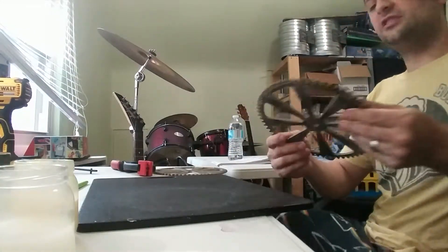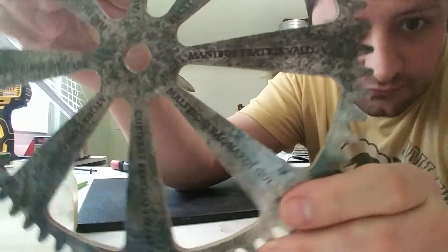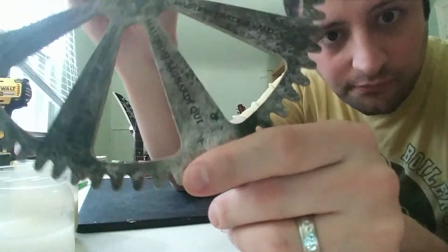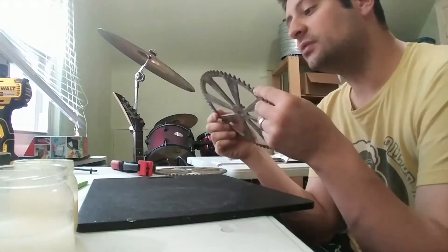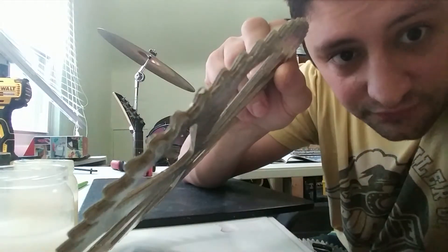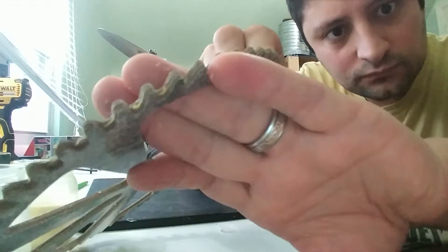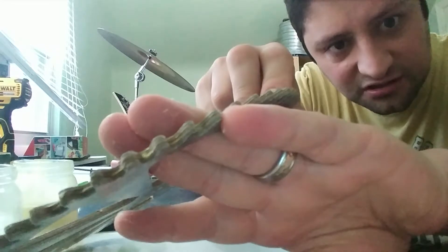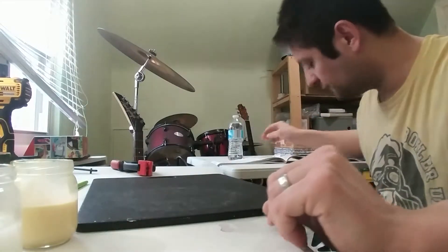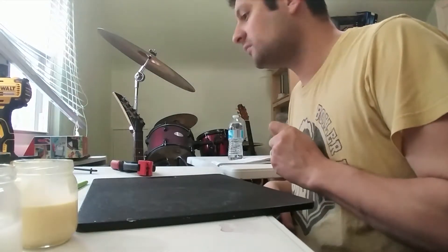These gears are done gluing, but there are still parts to address — see, there's a little paper there between those teeth. This gear's going to take some extra attention. The teeth are just all messed up. I don't know if you can see the different layers — they're not perfectly aligned. Well, that'll happen. Try to avoid it.